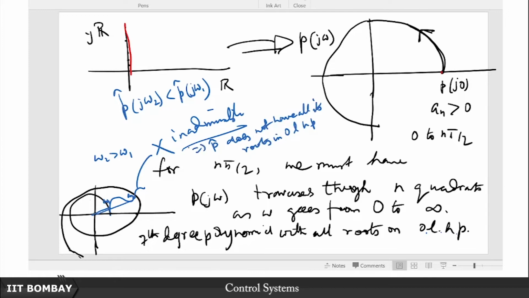So that is what this inadmissible means. Okay, it is inadmissible as a polynomial which can lead to the poles of a stable system. In that sense it is inadmissible. Okay, it cannot qualify as a polynomial whose roots are the poles of a stable system, BIBO stable system. That is what we mean by that inadmissible. So I thought that requires a bit of clarification. And that is not to say that this inadmissible means no polynomial can have a plot like this. Of course, polynomials can have plots that look like this, but in that case, they cannot come from systems whose poles are given by the roots of such a polynomial.